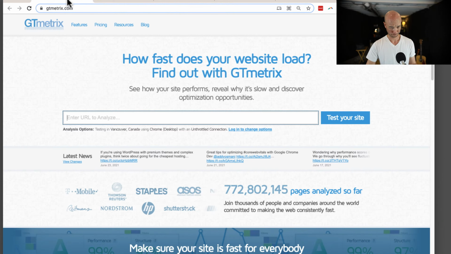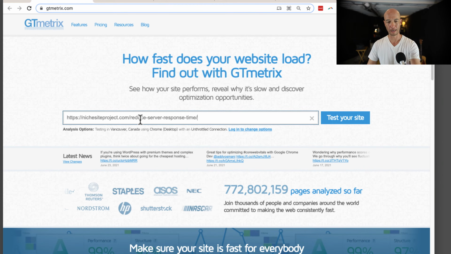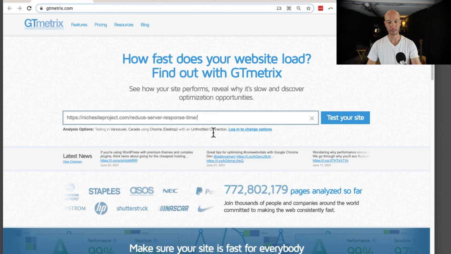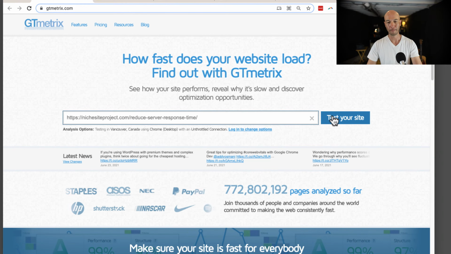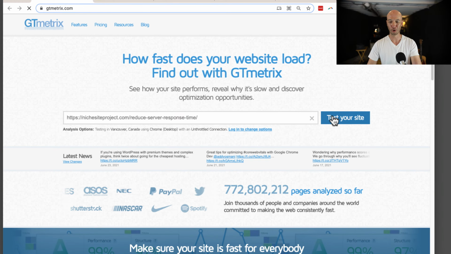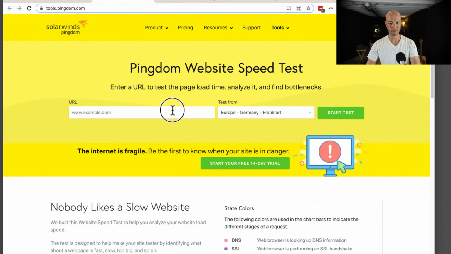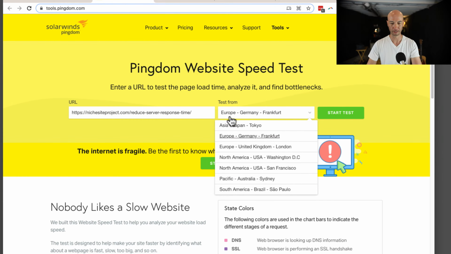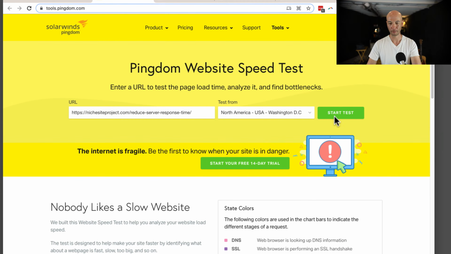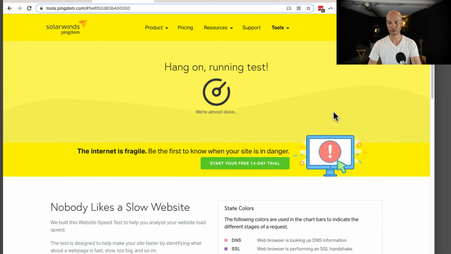The other place is GTmetrix, and I think a lot of people seem to like GTmetrix a little bit better, and it seems to be providing more real information here. So I also like Pingdom, so we'll go ahead and test it here and slam my server and see how it does when we're testing all at once. So these are all rolling in parallel. Again, links in the description. These are the tools that I use to have a look and see how my site is rolling, see how fast it's loading and all that stuff.